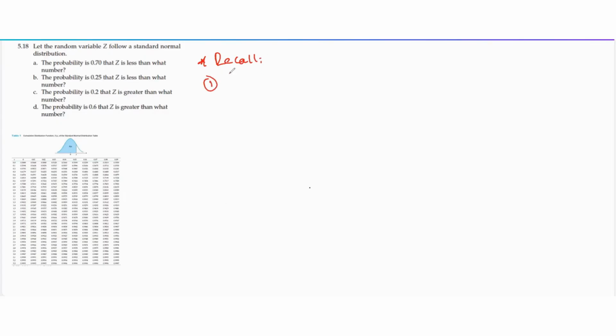Number one, we need to keep in mind the total area under the PDF of any continuous random variable. In this case, we're looking at a standard normal random variable, but for any continuous random variable, we know the total area under the PDF must equal 1, right? Because we know area under the PDF gives us probability. We know this: the total area under this PDF must equal 1.